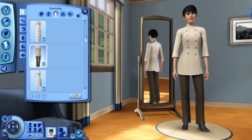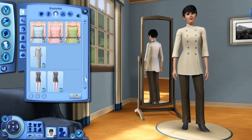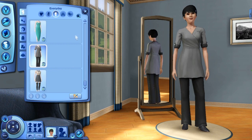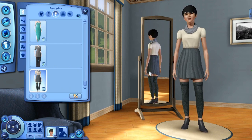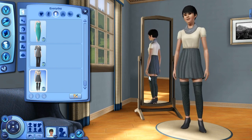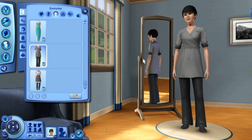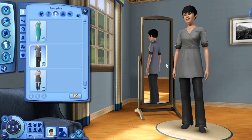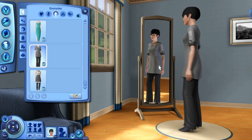So that's that, and then the second one, I like this one a lot, by the way, and the funny thing is when I'm filtering through these outfits, I'm like, wow, I have a lot of stuff I never noticed I had, like this, for instance. Just saw this today. I don't even know where this came from. I was like, oh, this is nice. Anyways, getting off topic, but this is the second outfit that comes with this set. It's more girly and feminine, and I think it's really cute.